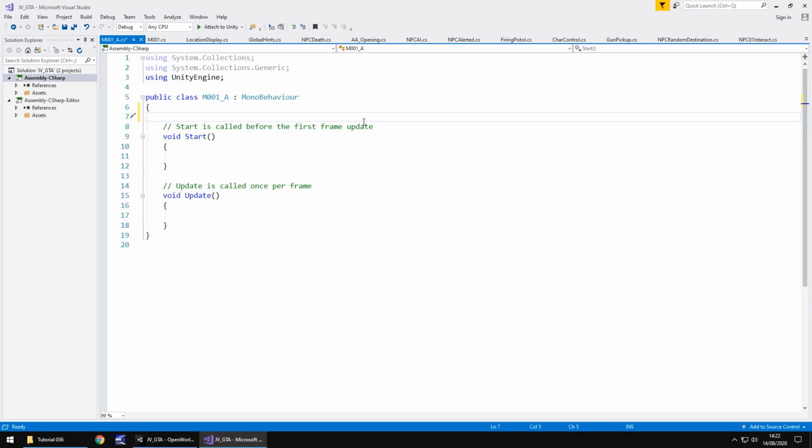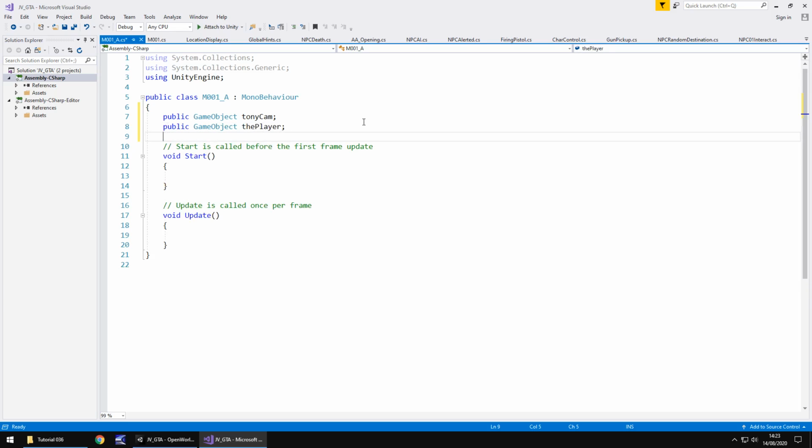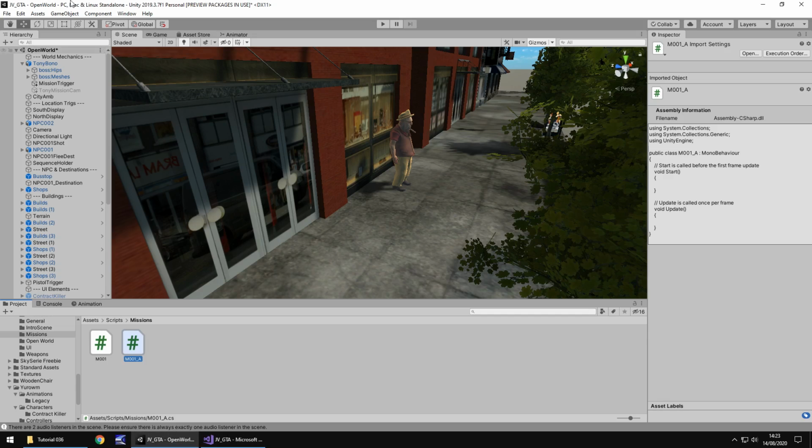So first and foremost, we're going to need that camera. So public GameObject, and we'll just have TonyCam, semicolon. Next, we're going to need our player. So public GameObject, the player. We're also going to need our main camera turned off as well, because I do believe, in fact, let me just find the main camera in the hierarchy.